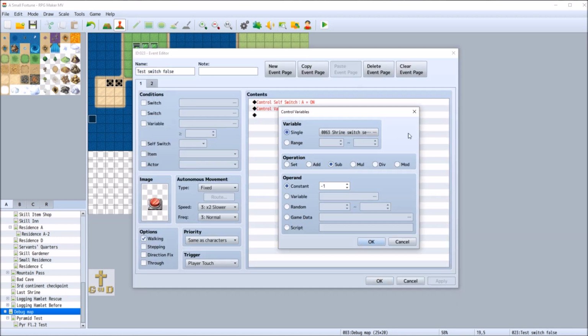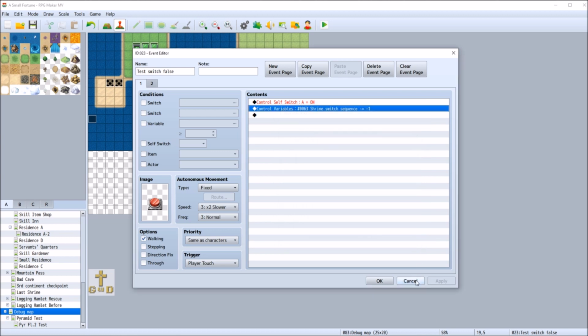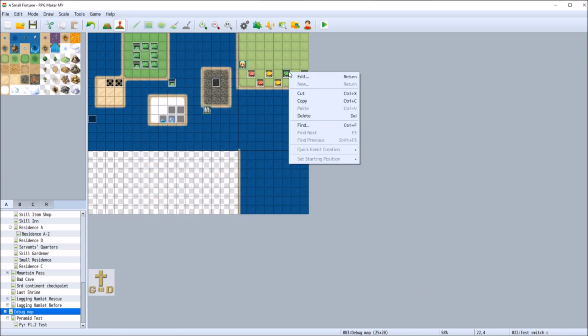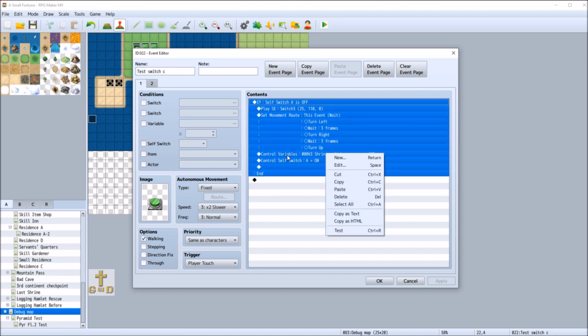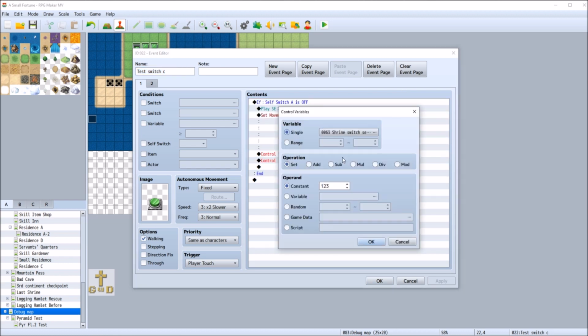It doesn't matter if I add or subtract or do anything else to this. Oh, I see. So I have to figure out a way. Maybe I should just do add instead of set, instead of trying to figure out how to do those.